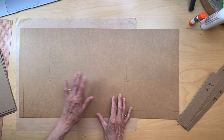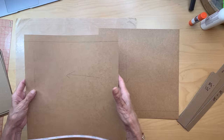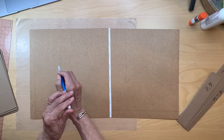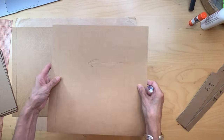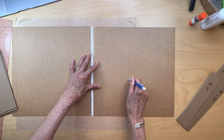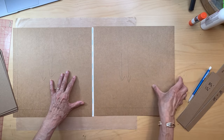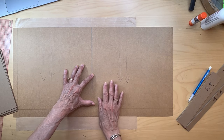And the other thing, to prevent cracking, try to find the grain of your paper. You can always tell: this one's real easy to fold, this one's harder. Whichever way is easier to fold, I always just put an arrow. So that's my grain going down. Same thing on this side. Harder, this is harder, this is easier. So the grain is going in this direction. That is how you want to align your spines, going with the grain of your cardstock.